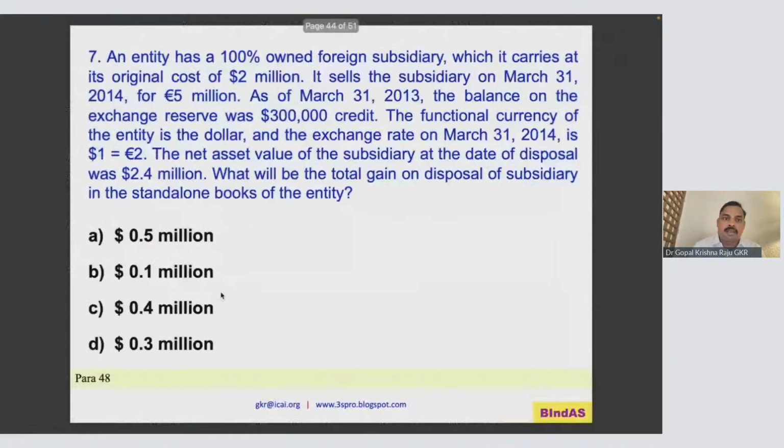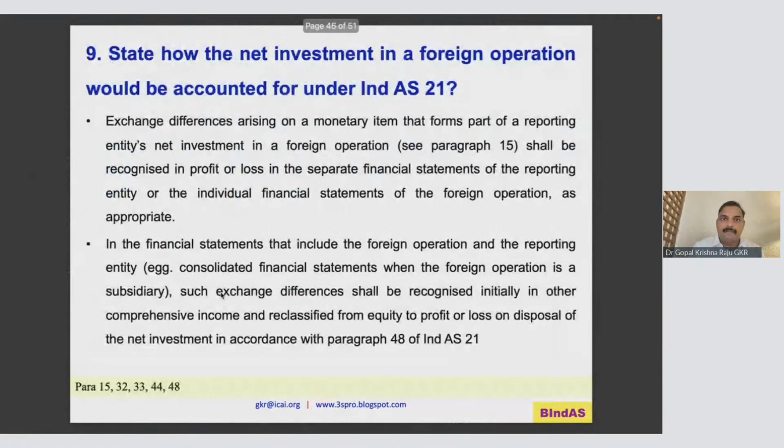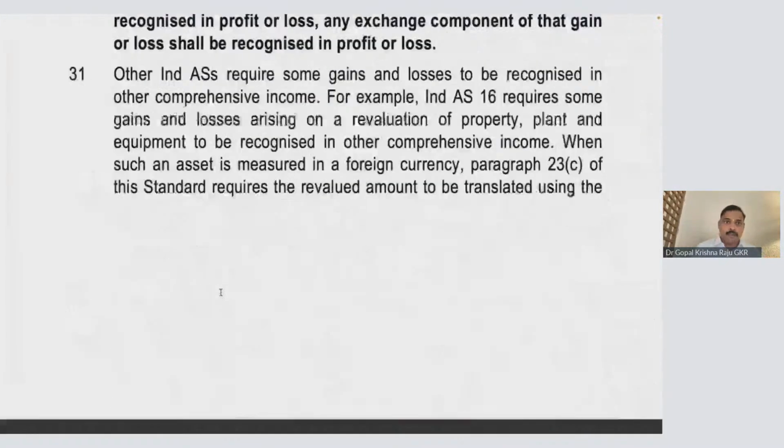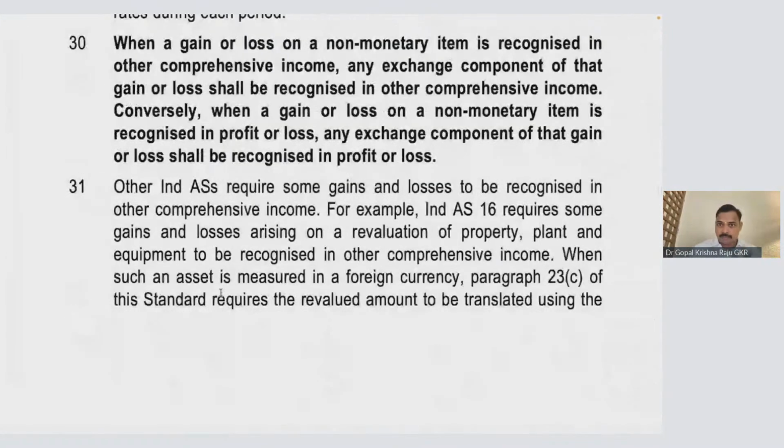Good. So now I'll take you to the NIFO. Now, what is this NIFO? It's a very, very interesting terminology. I'll just discuss this particular part alone and what you will do with the net investment in foreign operations. How will you recognize it? This is actually one case study of how you will recognize with respect to NIFO. So I will take you to one interesting paragraph.